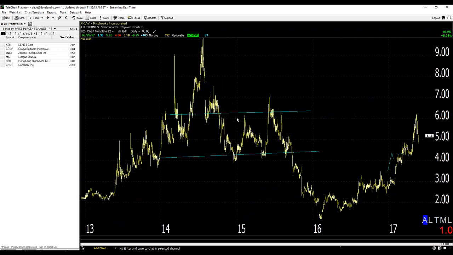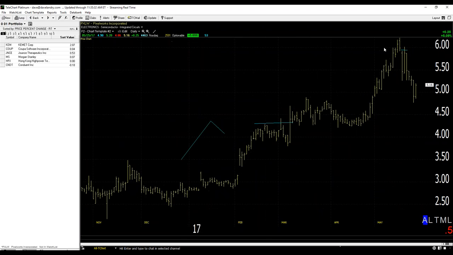My only problem with this one, and this is why I didn't put it in my trading service, is that it's in the Landry list, or has been for a while, as a mediocre setup. It looks good shorter term to intermediate term, but longer term it's got some issues, and that's why we didn't go after it. So yes, it didn't work, even though it was nearly textbook in nature.